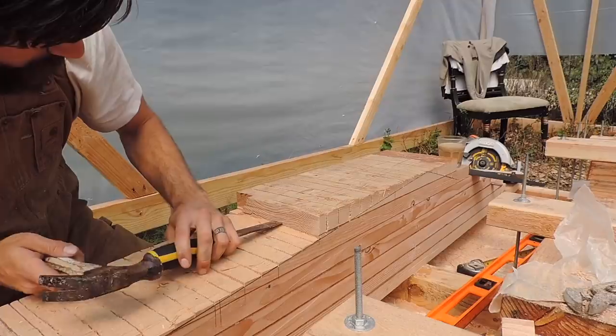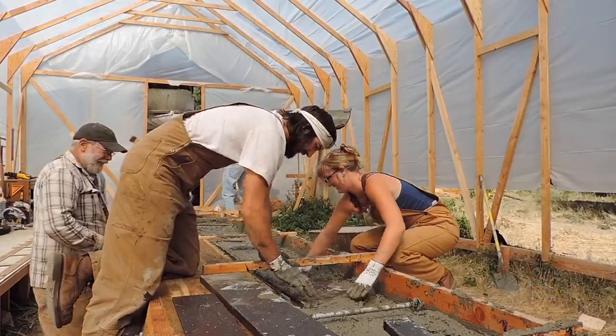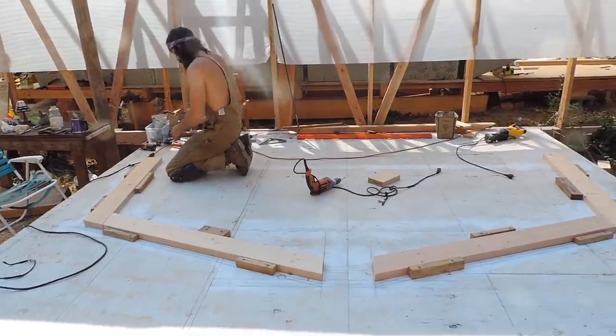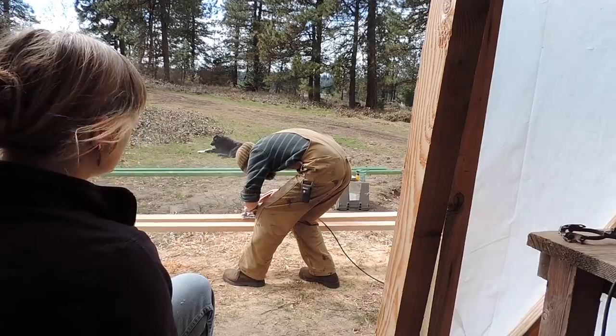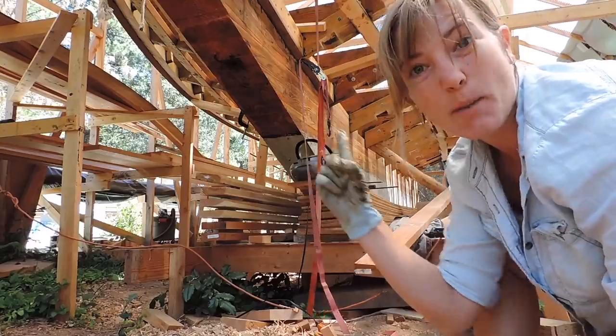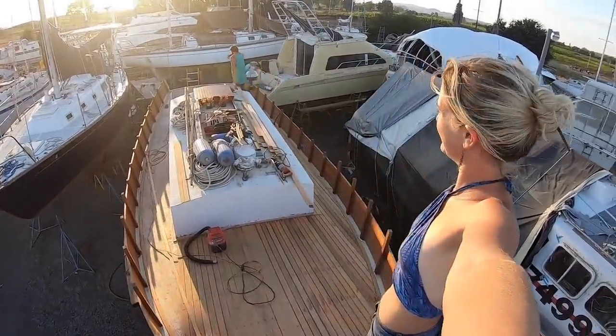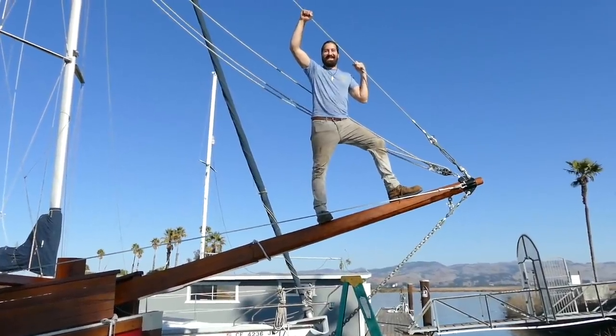You're coming too. What started as a dream is now our reality. Six years ago, we poured her ballast, raised every frame, cut every plank, and named her Redaviva. Ready for life back on the ocean, this year we're determined to set sail. Would you look at that? Say that's the making of a fine cruising vessel.